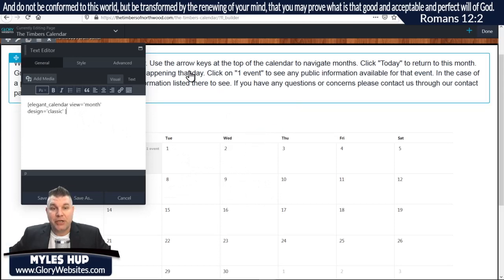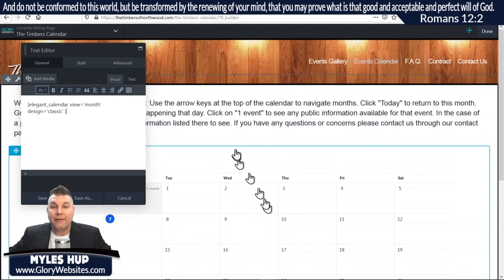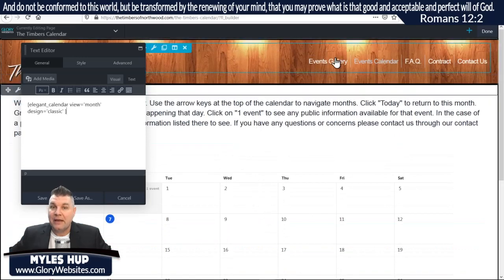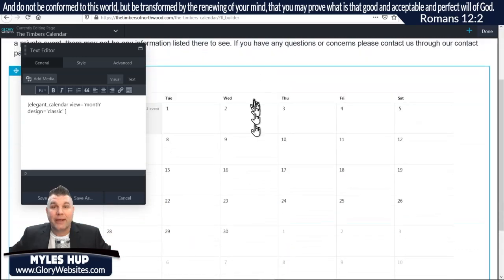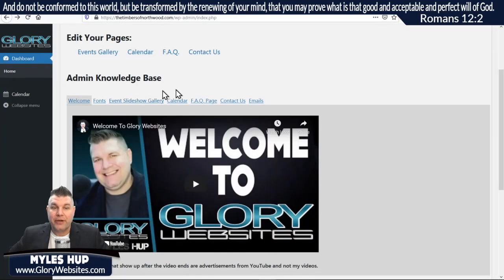But if you wanted to change the font of this text or add other things to the page, you would have to come to this page to do that. But if you want to do anything on your calendar, you have to go through the app to make all your changes there. And that's important to know, which is why I showed you. So let me go ahead and cancel this and then go back into your dashboard.